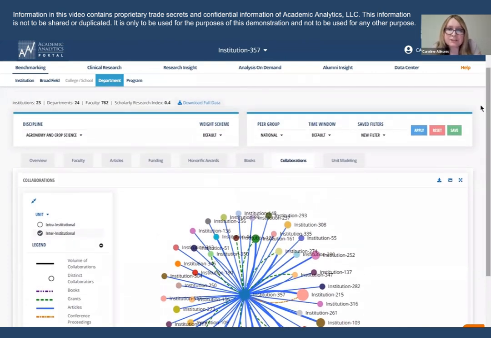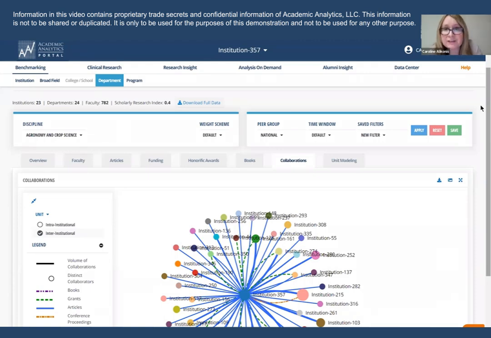So the visualizations and data that I've shown you so far are based on the most current data that we have, which is our 2020 database. That is a snapshot of data looking at faculty as of academic year 2020-2021, and this includes research data up through calendar year 2020. But as you know, program review often runs in various cycles. Some institutions have 5-year reviews, 7 years, 10-year reviews.